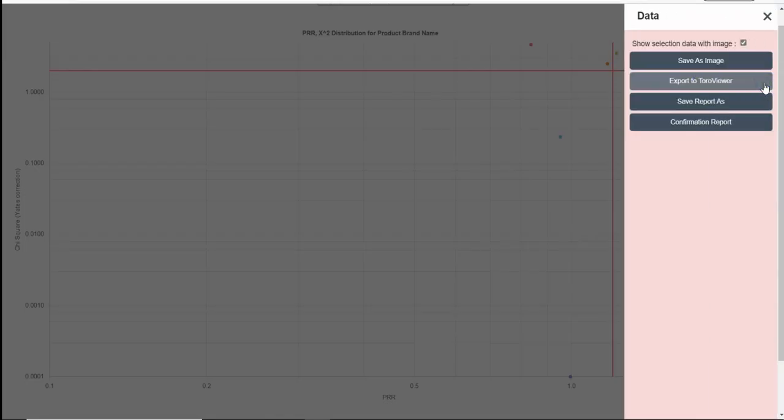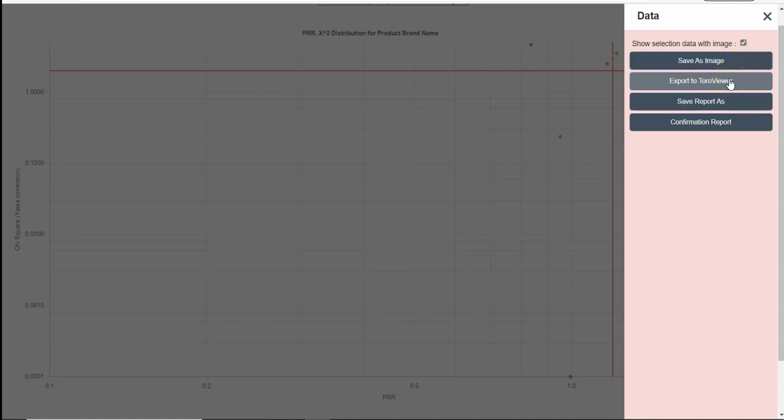From a data perspective, we also have a couple other options. There is a save report as. Saving reports, there's a video on saving reports, because saving and publishing reports is a sort of a large topic. So I've left that to another video because you can save a report for every chart, any chart. So there's a video for that.